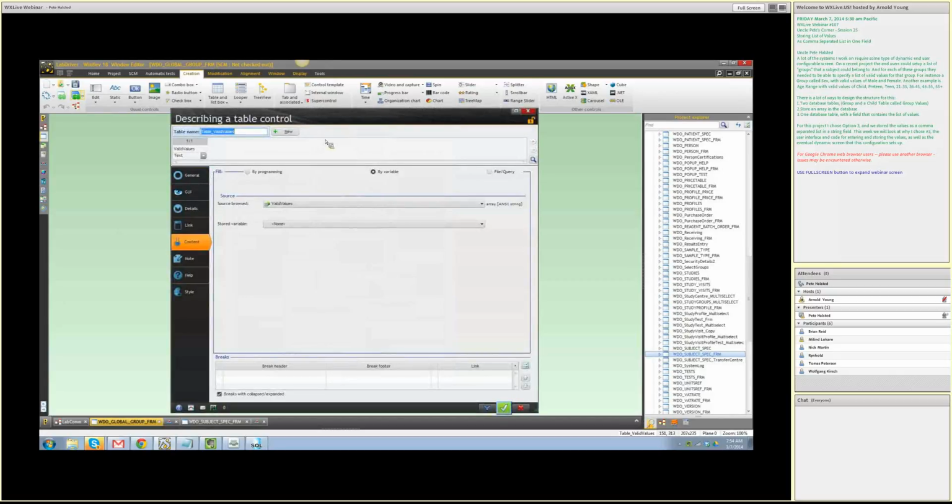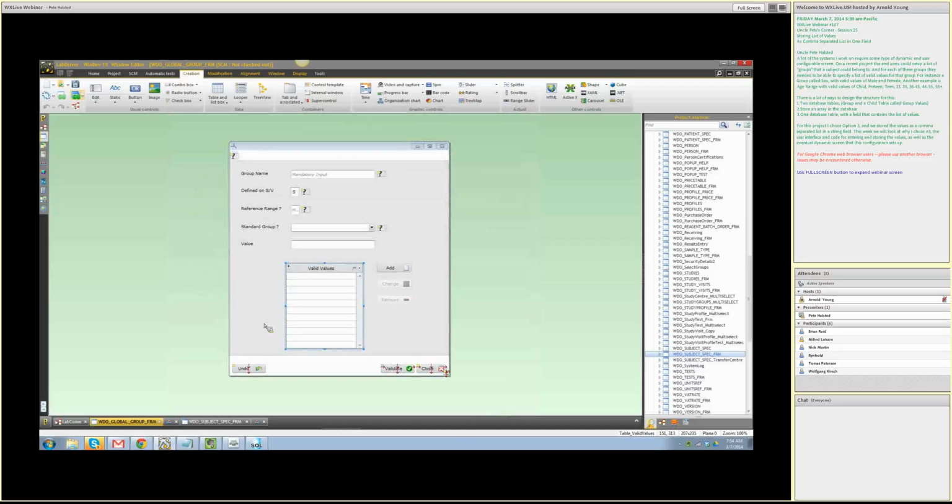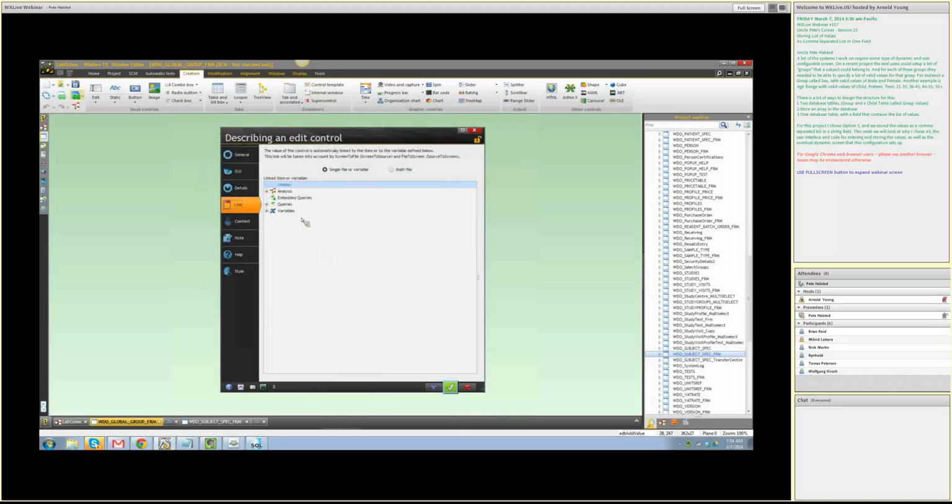Nothing fancy about this table control. It's got the one column, valid values, and the source of this table control is that array that we just declared. All there is to the table control. The edit control, likewise, there's nothing fancy about it. It's not linked to anything.